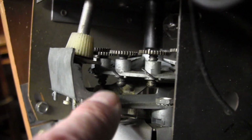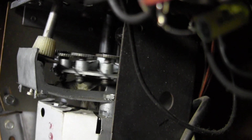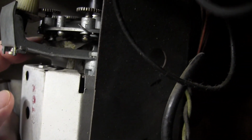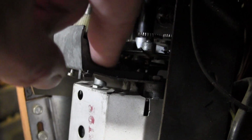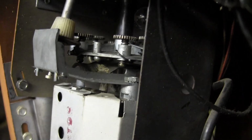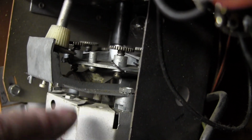The way this works is there's a plate down right there. And when you change channels, these push down on that plate. This thing, see if I can push on it with my finger. This is the fine-tuning. This is the variable capacitor, I imagine, inside. So as this carousel goes around, depending on how far down these pistons are, it pushes that plate down. Alright, so that's how that works.